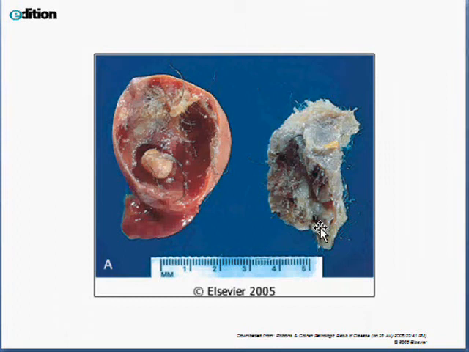Here's a tumor of the ovary. If you can see closely, there are little hairs in it. You can also see a little tooth. So hair is an epithelial derived structure. Tooth is generally connective tissue. This is a teratoma. This happens to be a benign cystic teratoma of the ovary. Most teratomas of the ovary are benign. Most teratomas of the testicle are malignant. But the point I want to make is that we can call this a teratoma because it's giving rise to structures from more than one germ cell layer.